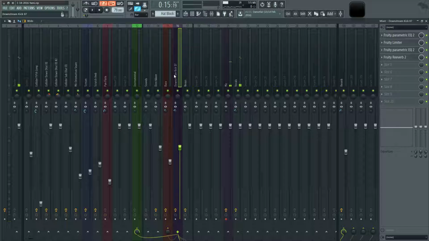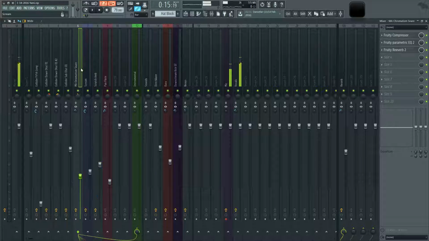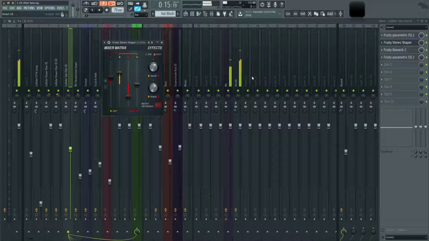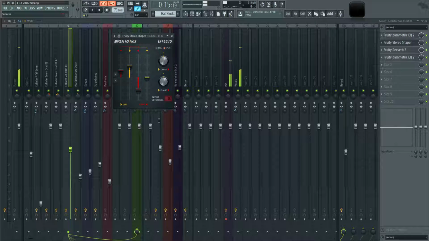All right. So yes, there's other effects that do the side chaining, such as, let me go ahead and find, okay, this sound right here. It has something called stereo shaper, and we could side chain it. Notice there's 5 already because we have the 4 inserts as well as the one, which should be the instrumental.